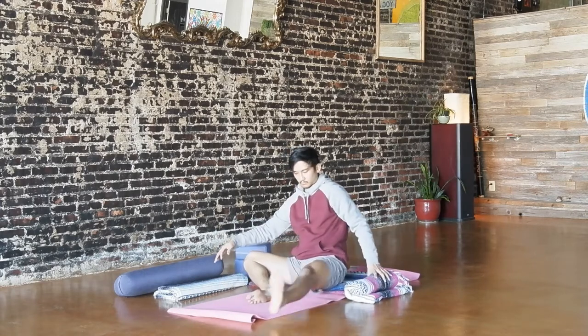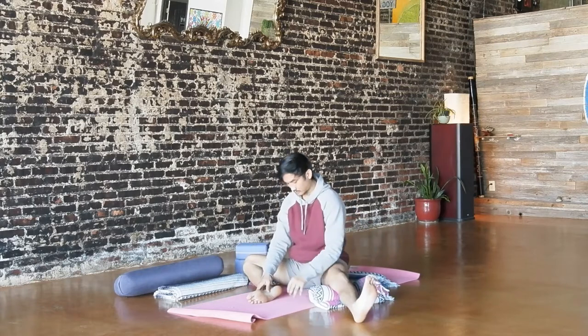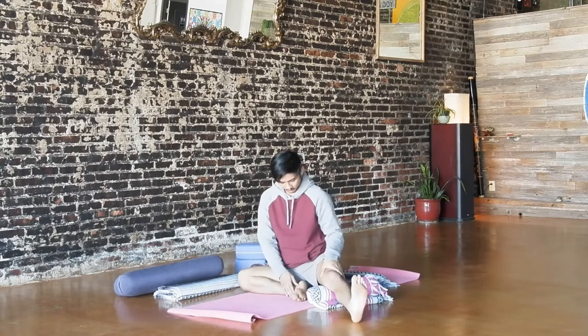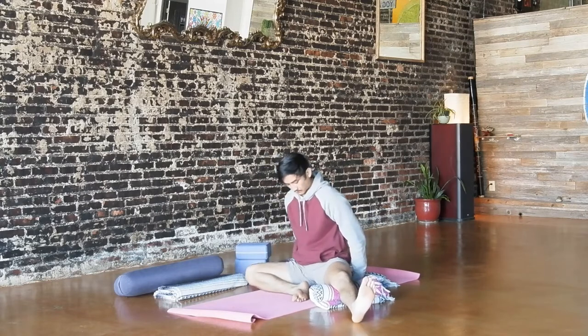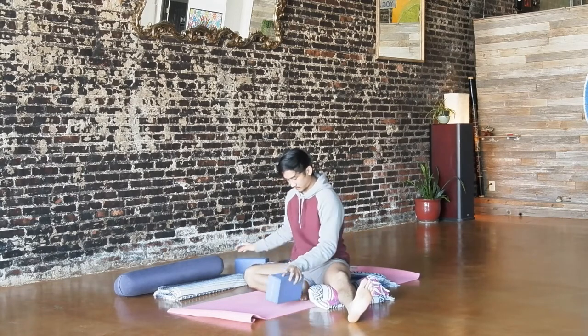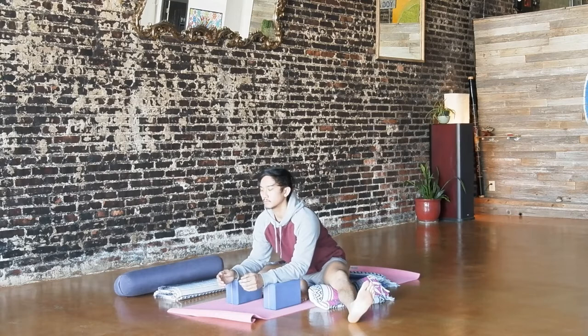I like to start at a 45 from the center of my mat. And you can either keep your right foot as is, or you can scoot your right foot a little bit closer to your pelvis. Now for half dragonfly, there are many different options you can take this. You can either fold towards the center. This will get a little bit more into your inner left leg and your outer right hip.